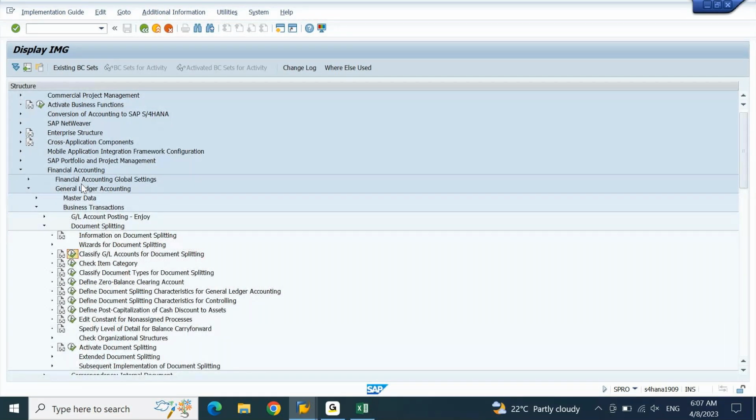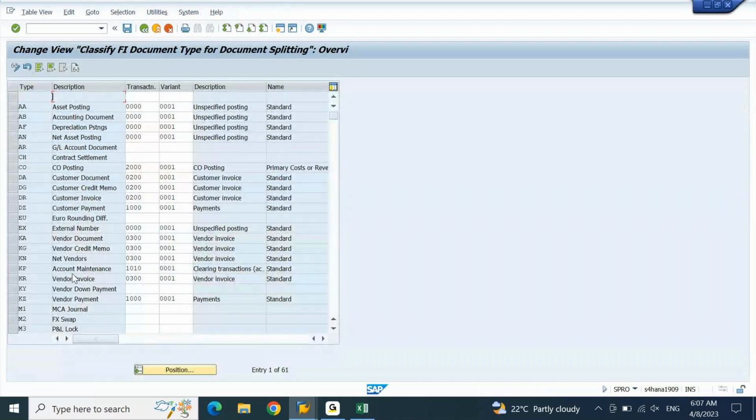Classify GL accounts we already did yesterday, and since we've created a new document type on the system, any new document type which we create, we must update in the classify document type for document splitting. Open this. Based on the nature of the document type, based on the kind of entries that you are going to record, you have to put the appropriate business transaction and variant.